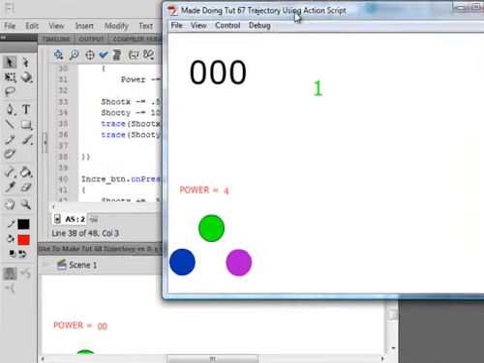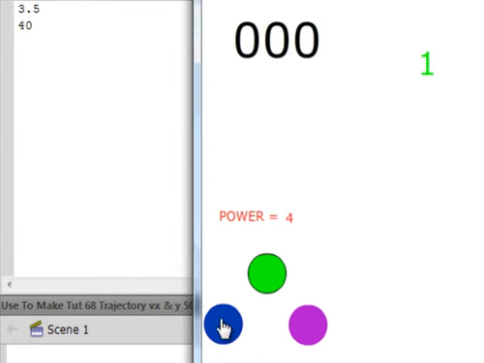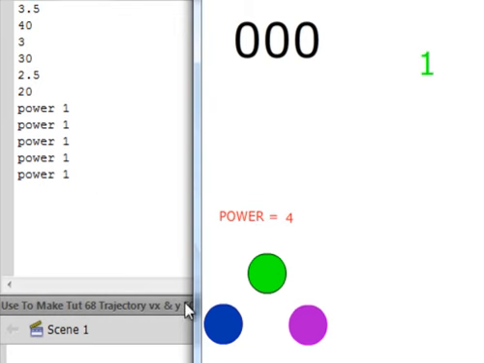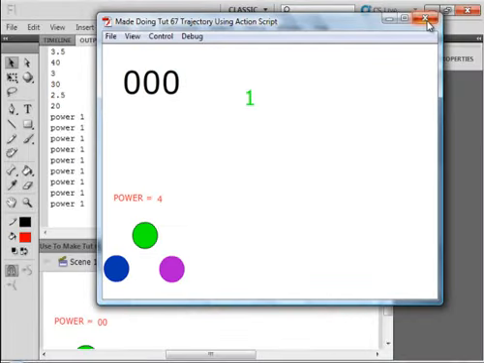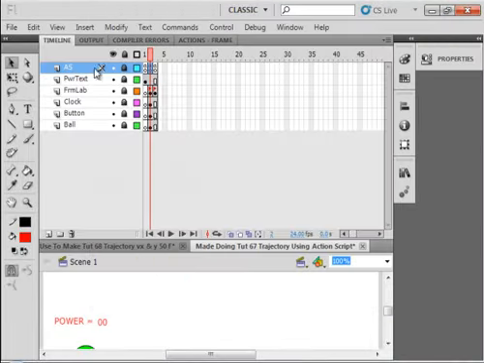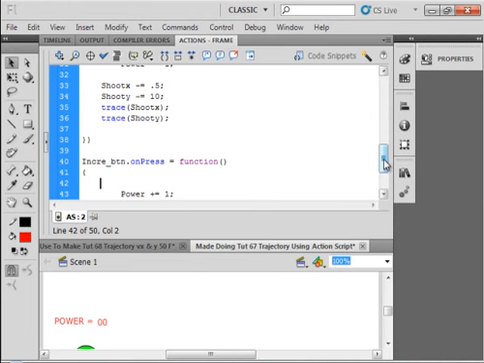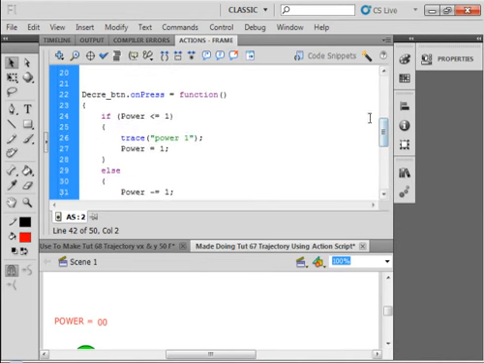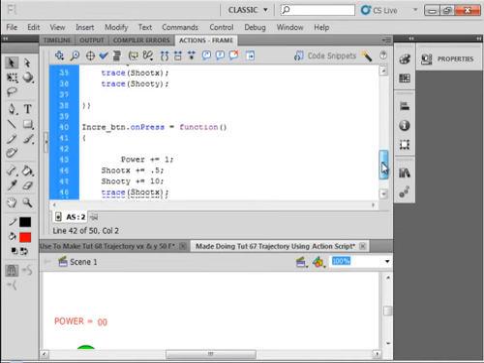No faults. And decrementing. Okay, that looks pretty good. See it decremented until it reached 1, and that's as low as it can go. So let's do the same with the increment side. I'm back on frame 2 of the actions panel. We just did the decrementing up here, so now we're going to do the incrementing.